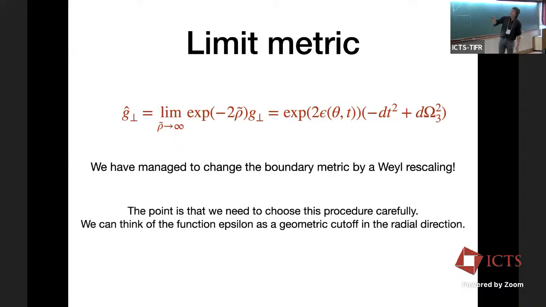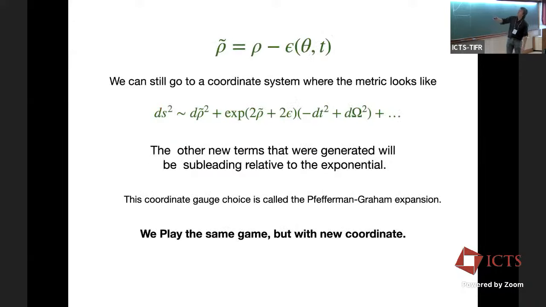Yes. So G hat perpendicular is the directions that are perpendicular to rho. And then this is the induced metric on the surface at infinity. This is the way we define that surface. And rho is a radial direction, which is defined to be perpendicular to the surface at infinity. This is kind of the definition of what rho does. So you get the boundary metric by reading the exponential behavior, removing it, removing rho, and picking this stuff out. And you do it in the Fefferman-Graham gauge. Okay.